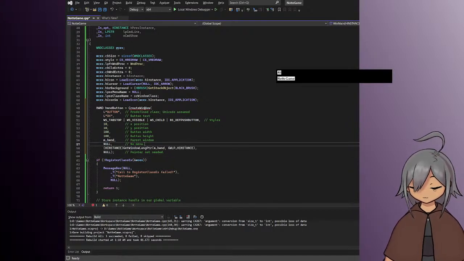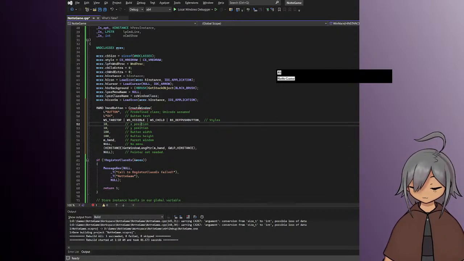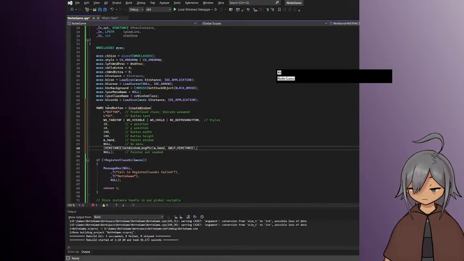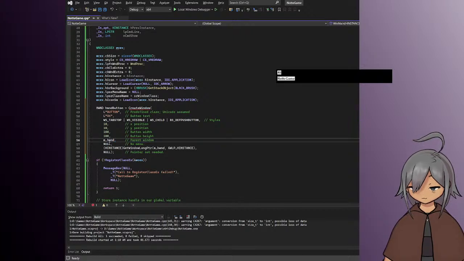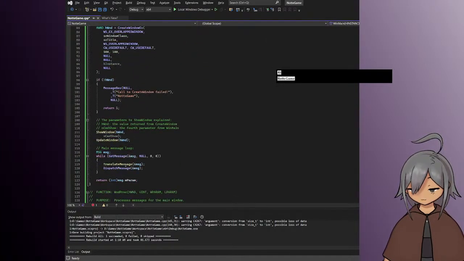And of course, there's an issue. This obviously doesn't work. HWND, so undefined. Parent window. Parent window should be, where is it?